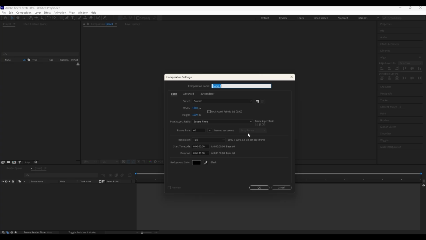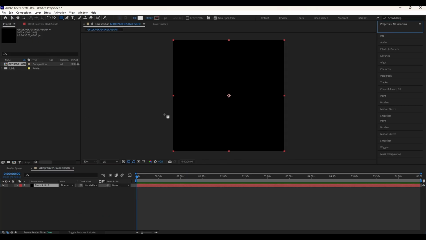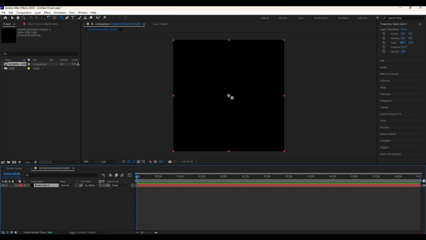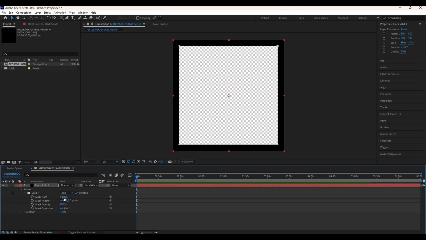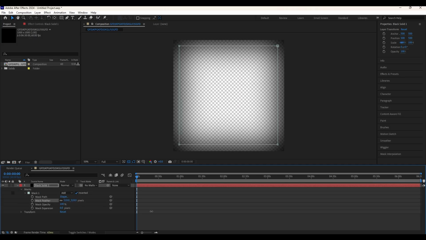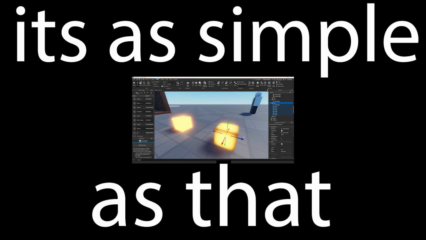Now I know this is not a tutorial for Adobe Premiere Pro. But man, I'm so bad at Photoshop, so I make all my thumbnails in video editing software. That's crazy, right? So what I did is I just made the screen black. Then I added this thing called a mask to the middle. So I cut out a black cube inside the black cube. I inverted it. And then I added something called feather, which does this. And now I have this texture. Then I applied that texture to the cube. It's as simple as that.